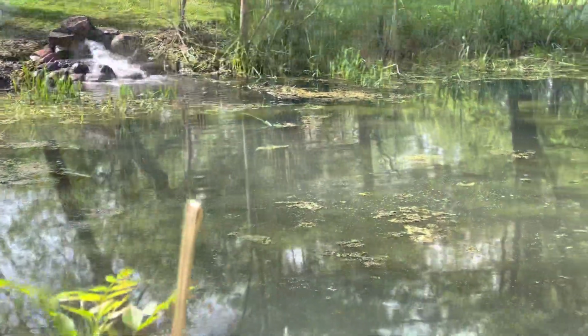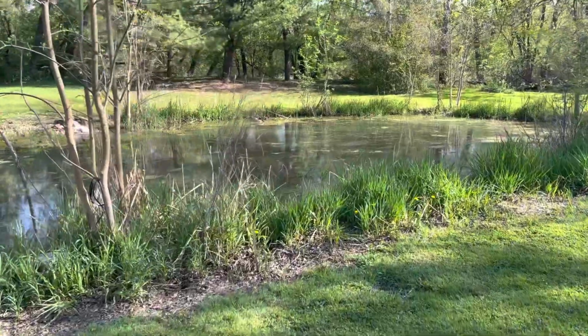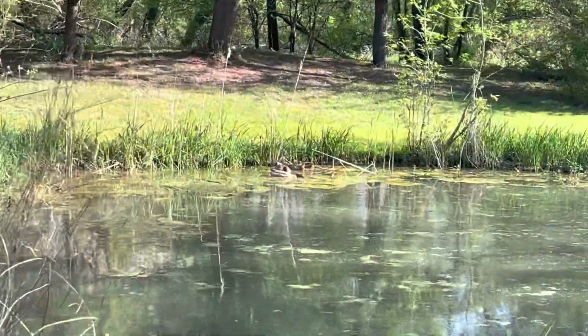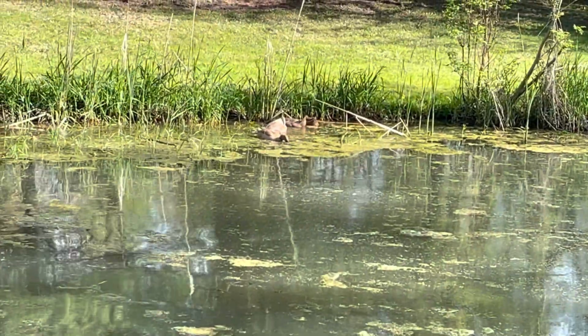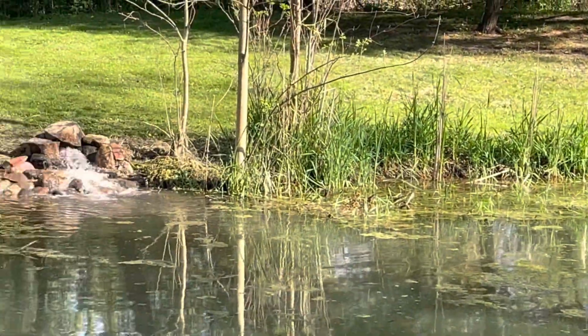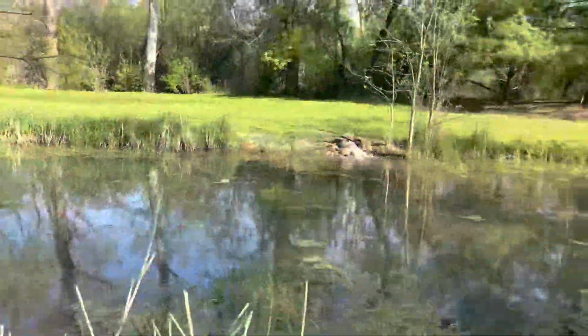All right. Look, I'm not the only one enjoying the pond. Foraging and grazing and getting our nutrients on, staying strong. Oh, there's the new and improved pond.